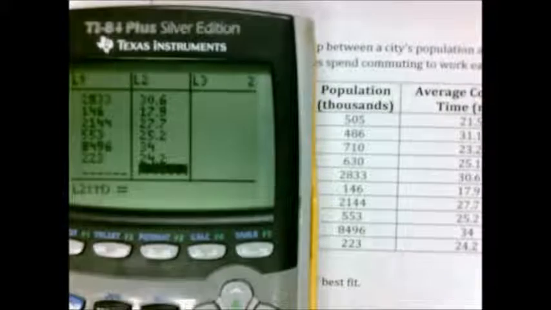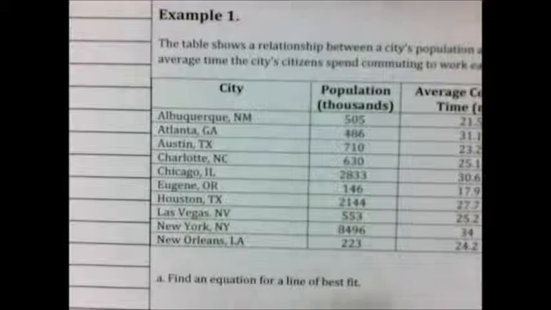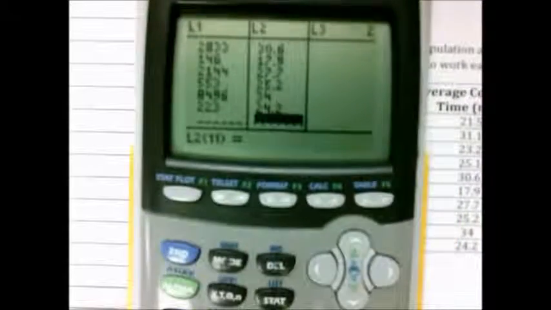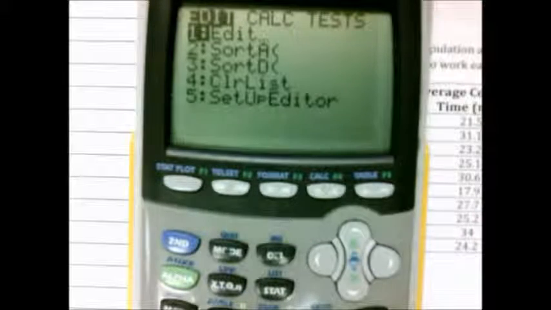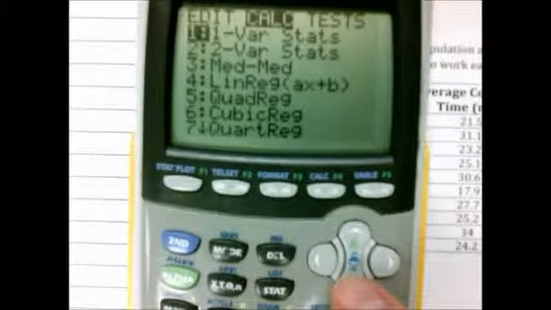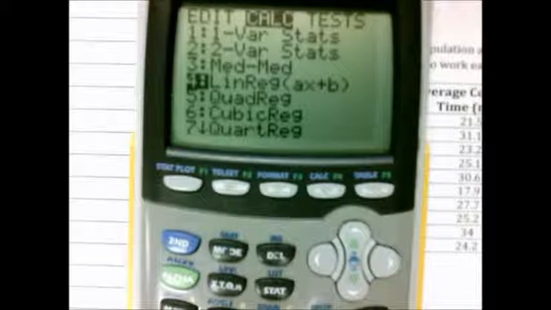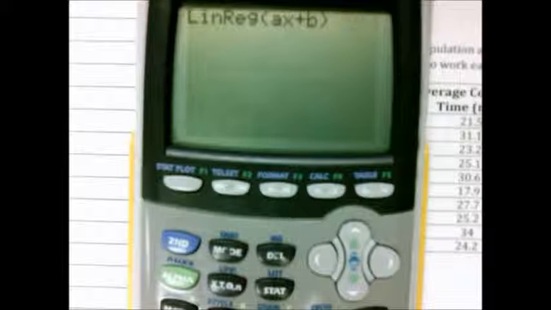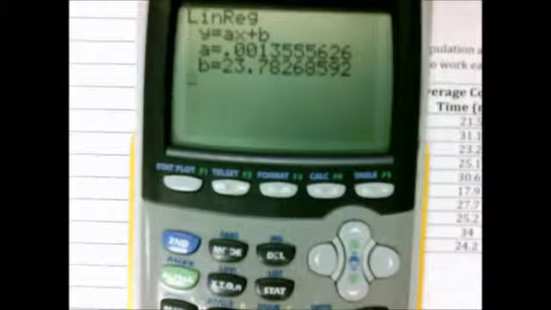Now, in order to find the equation for the line of best fit, remember we go back to stat, and we're on edit. We want to move over to calc, and go down to number 4. That's the linear regression. Remember, that's exactly what we did in the last video. You press enter, and last time I said you needed to do list 1, list 2. That is a very good thing to do. If those are the only 2 lists you're given, you can just press enter, and you're given this information right through here.